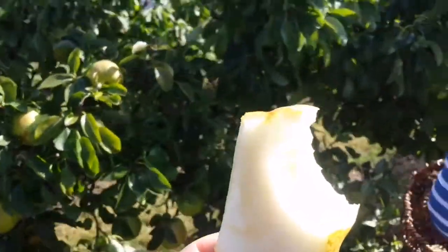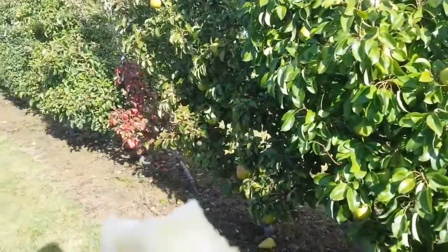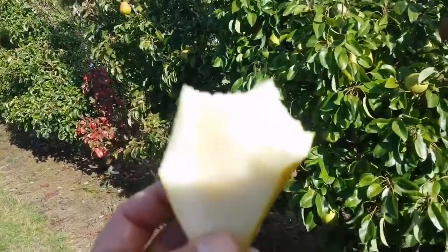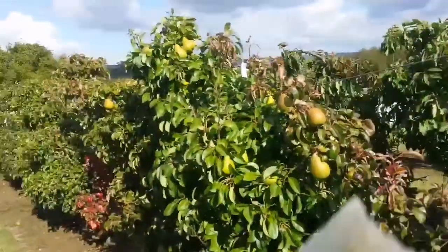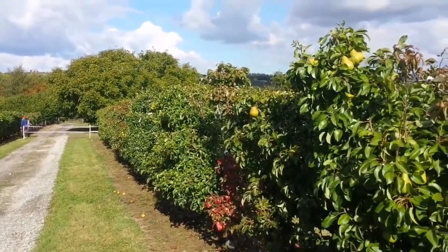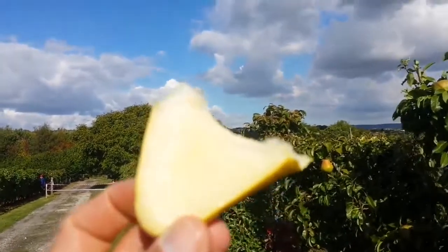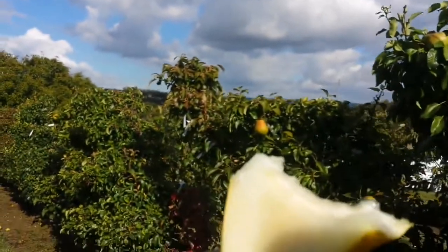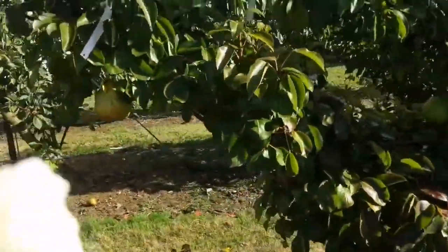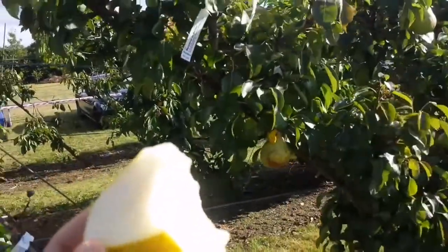Oh, this is like the pears I used to have when I was a kid in Persia, Iran. Kind of white, yellowish flesh, juice oozing out of it. Eating such a pear makes you feel so happy. I don't know what it has inside. Oh, it's not dangerous. It's really beautiful. It's not a heavy cropper, but when it gives crop, they're large and they're, oh God, they're beautiful, they're tasteful.